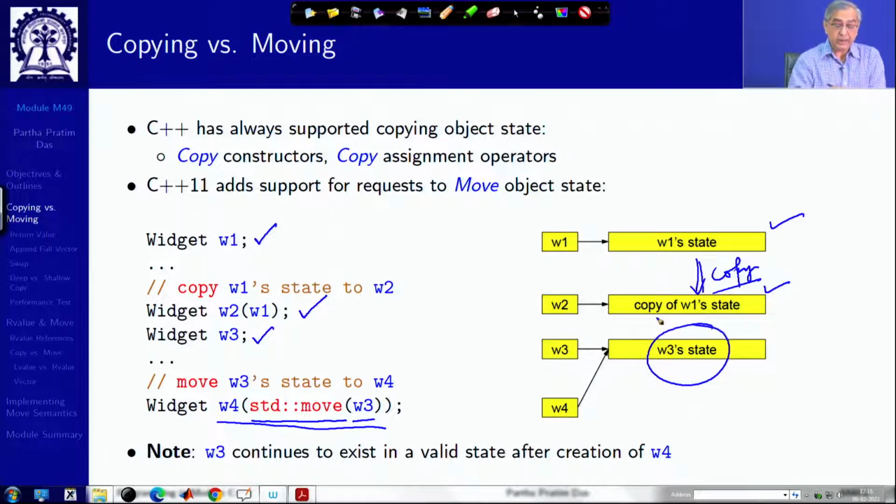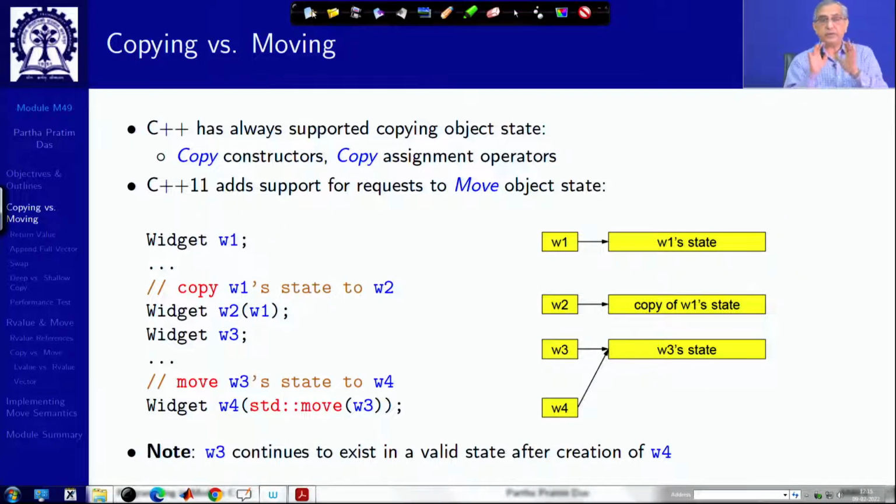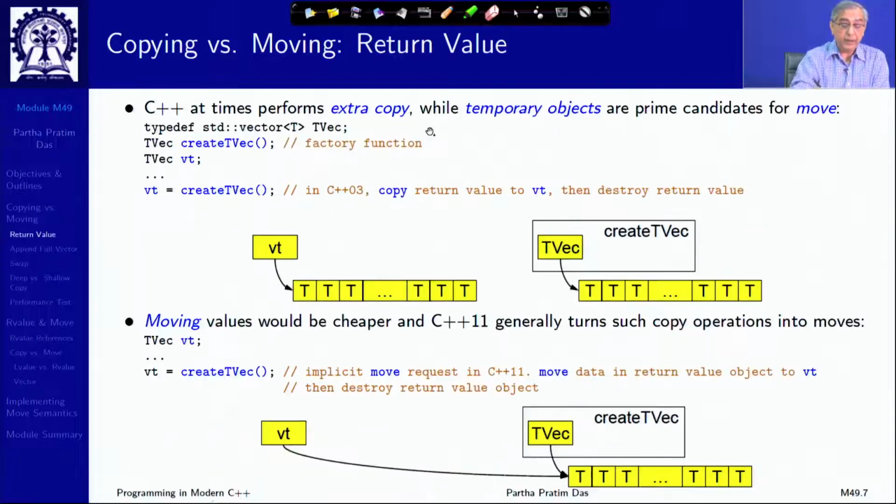So, this sounds like the issue of deep copy and shallow copy, which we will come to very soon. Now, this becomes useful particularly for a return value.